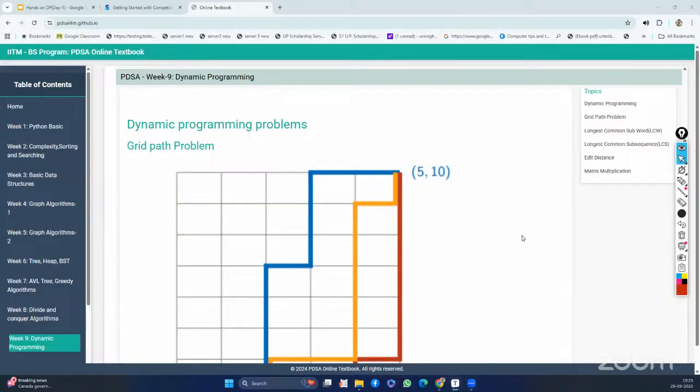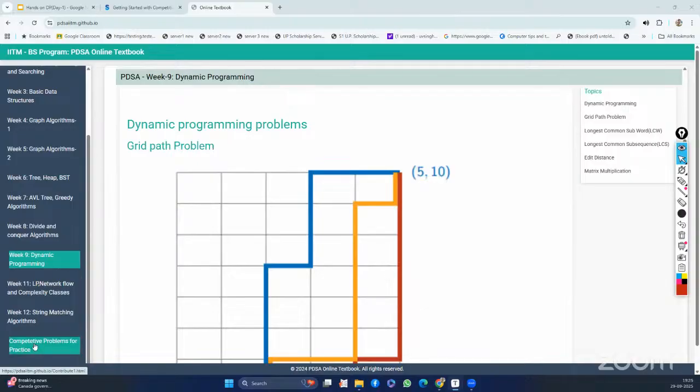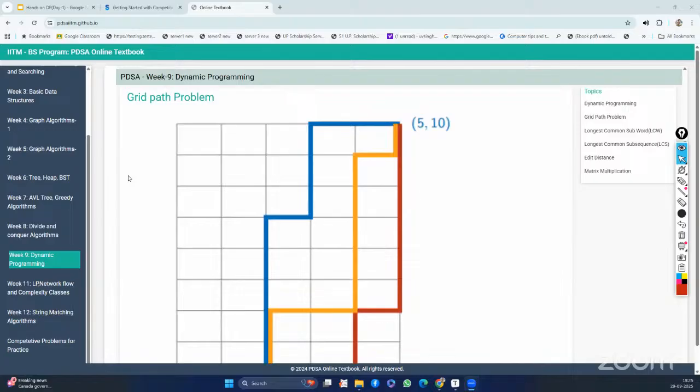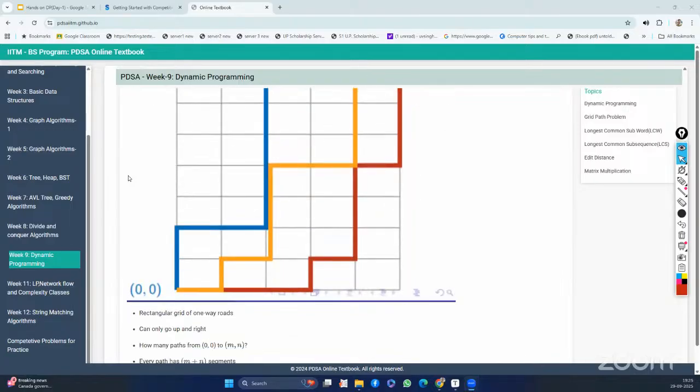Okay. So in the dynamic programming tab, there are problems, and there are some additional problems you can practice, like competitive problems for practice. So you can find some DP problems to start. Now this is one example, and this is another problem you can see, a dynamic programming grid path problem. This is one grid path problem, and the scenario may be different. I'm just directly pointing out what the problem is, but this problem may come with some different story, so that it becomes a competitive problem.